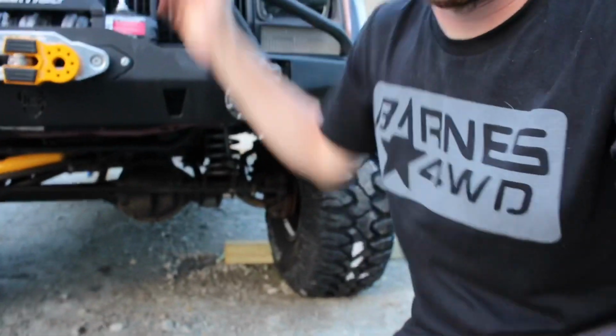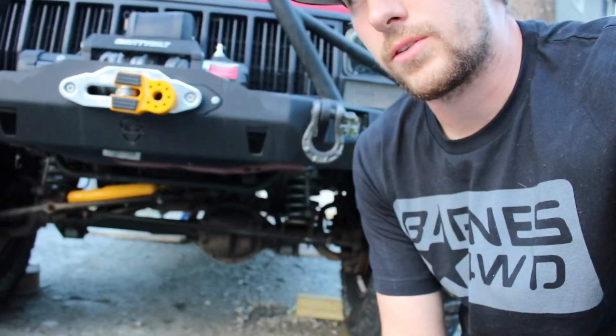Now obviously, on the front axle, let's go ahead and take a look. On the front axle, we've got way more stuff going on under there, so that's going to be a whole other series. I'm going to do the front axle hopefully in the next week or two. That's here. It's going to be awesome. I'm super pumped about it.